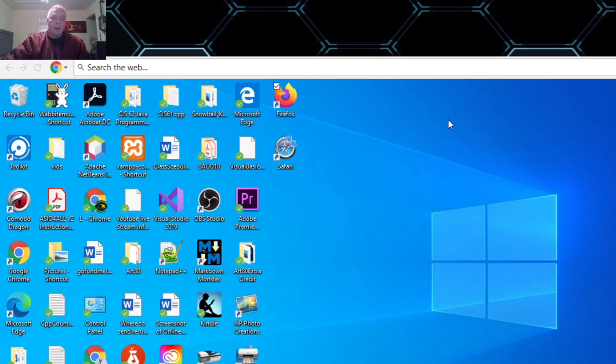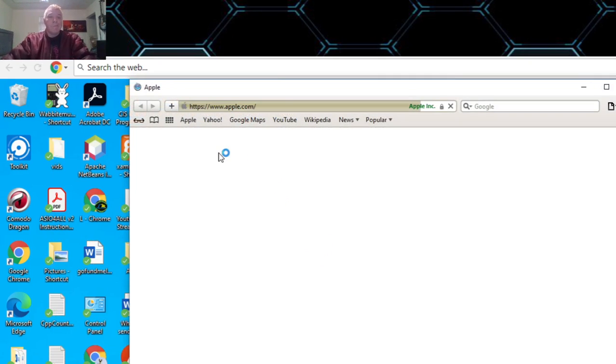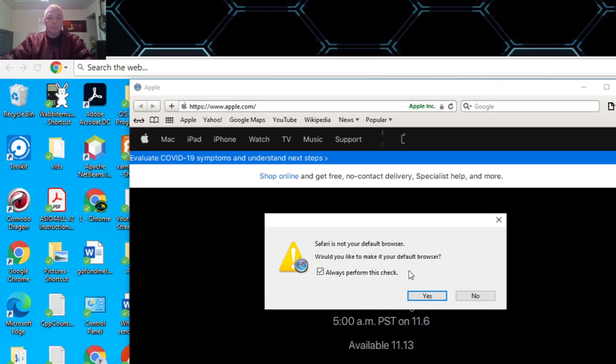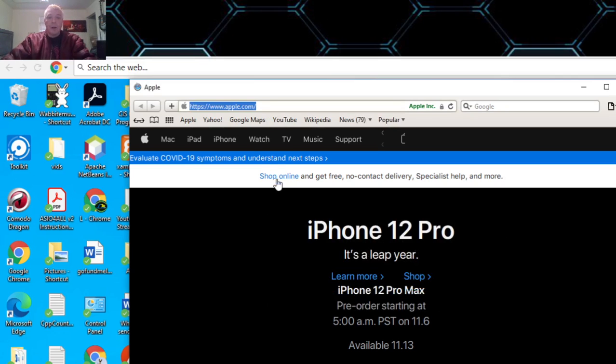So we'll go ahead and try that with Safari now too, because that's the Apple version of it, and this should work fine too. I don't want to make Safari my default browser because I don't have an Apple computer. I have an Apple phone, but not an Apple computer.